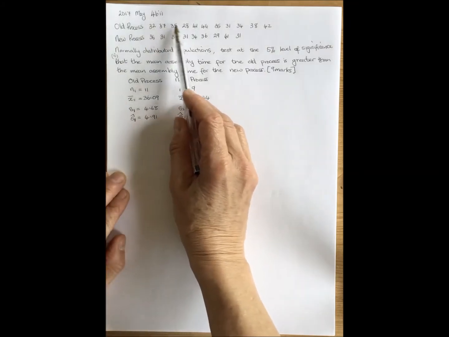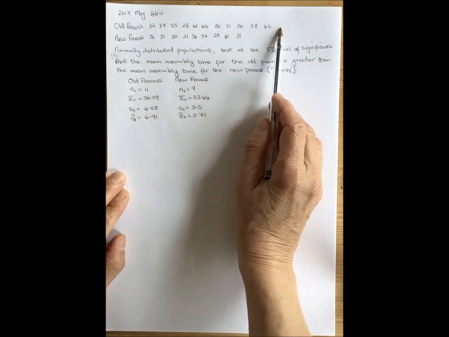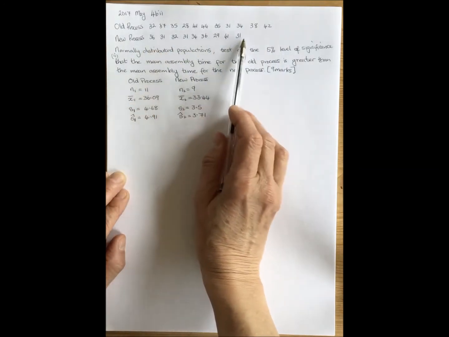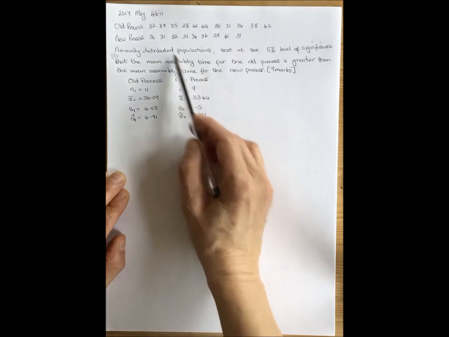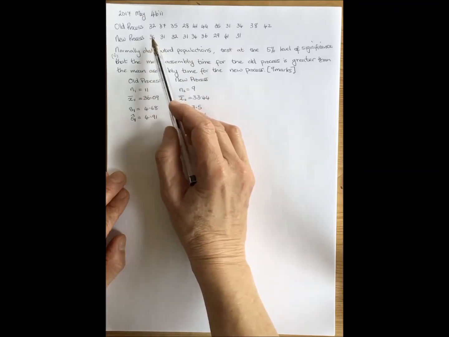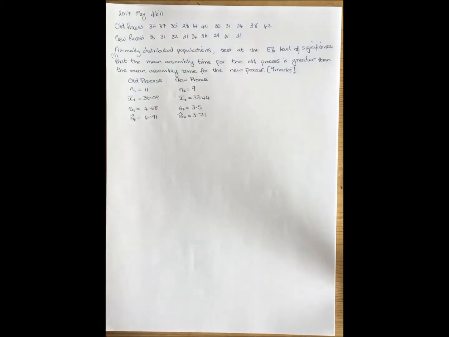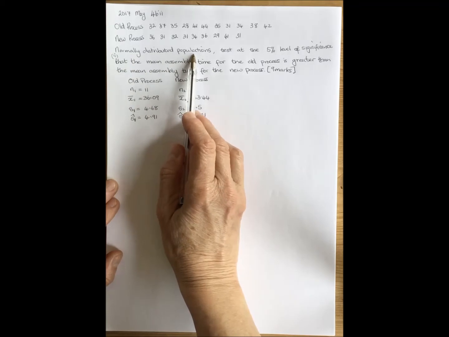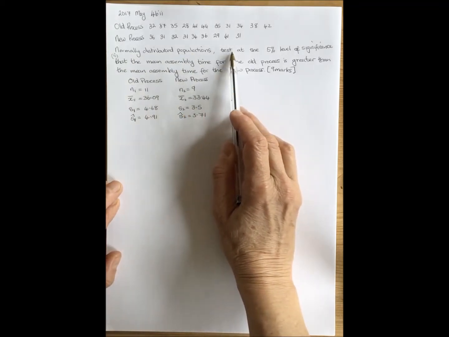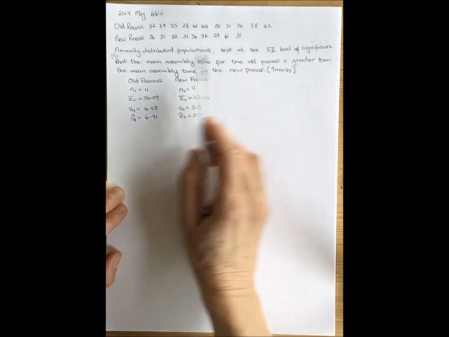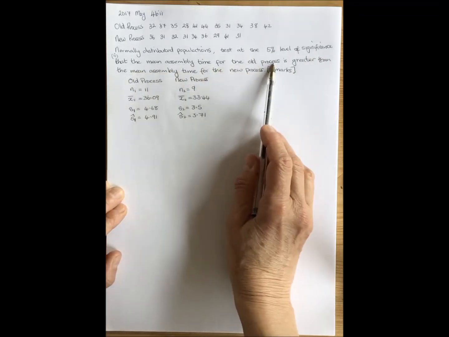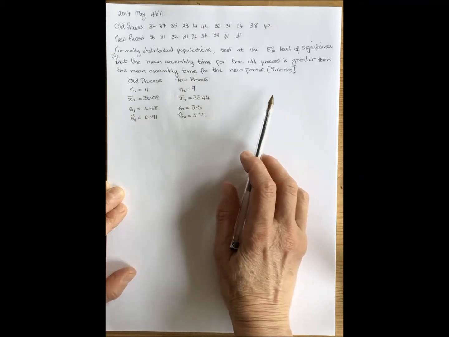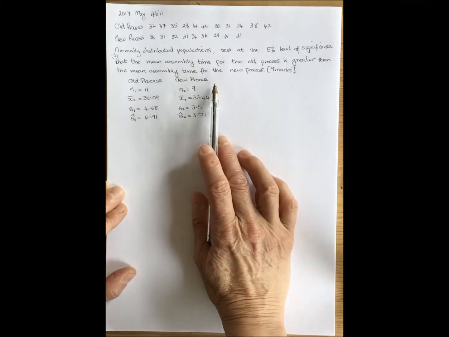You can see in the old process there are 11 numbers here, that's 11 pieces of data, so we'd say N1 is 11. And the new process, there are 9 pieces of data, so we'd say N2 is 9. These are the times in minutes it takes each process to build a device. The populations are normally distributed, and you're asked to test at the 5% level of significance that the mean assembly time for the old process is greater than the mean assembly time for the new process. So we're comparing the means for both processes.